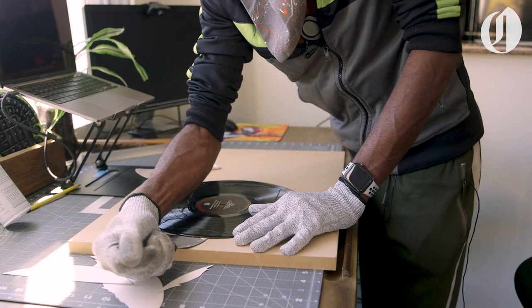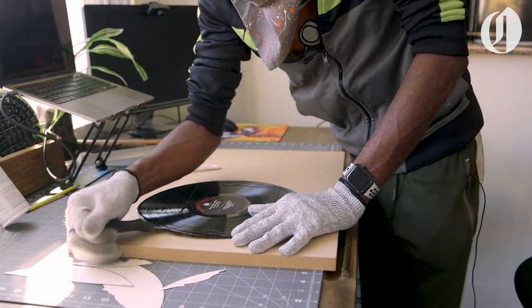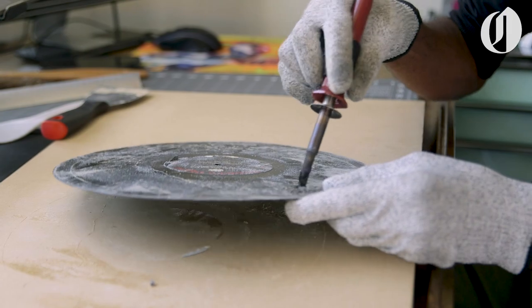When I first started, I honestly didn't know how or what I was doing. And over the years, you pick up a little skill here and a little skill there. As you can see now, some of them did cut through, but some places didn't. So you just go back in and remove the pieces that are left.